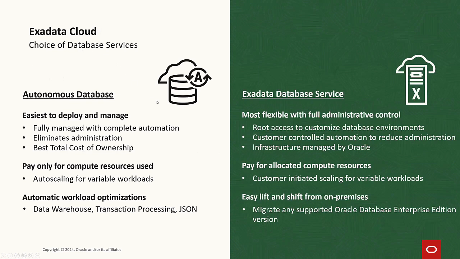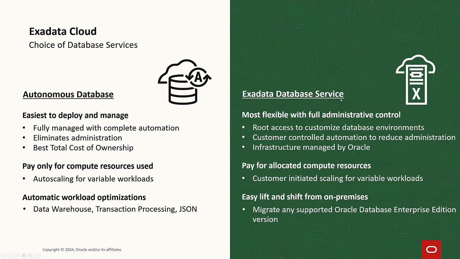For Exadata Cloud, this is going to be easy to deploy and manage. It's going to be fully managed with complete automation, which eliminates a lot of your administrative tasks. It's going to have the same auto scaling that we talked about earlier. And for the workload optimizations, you have different optimizations based on data warehousing, transaction processing, and JSON. With the JSON being optimized for SODA collections and JSON data.